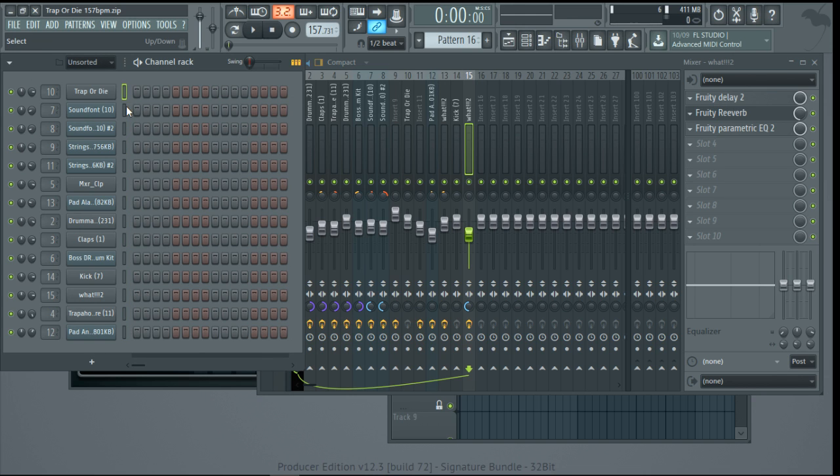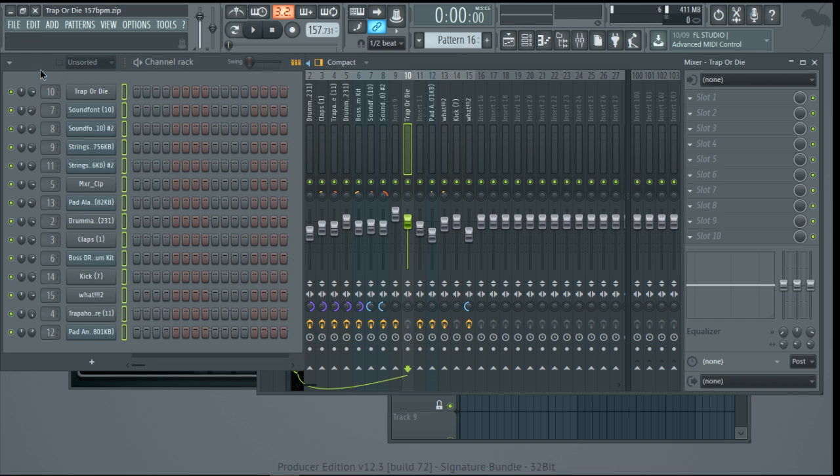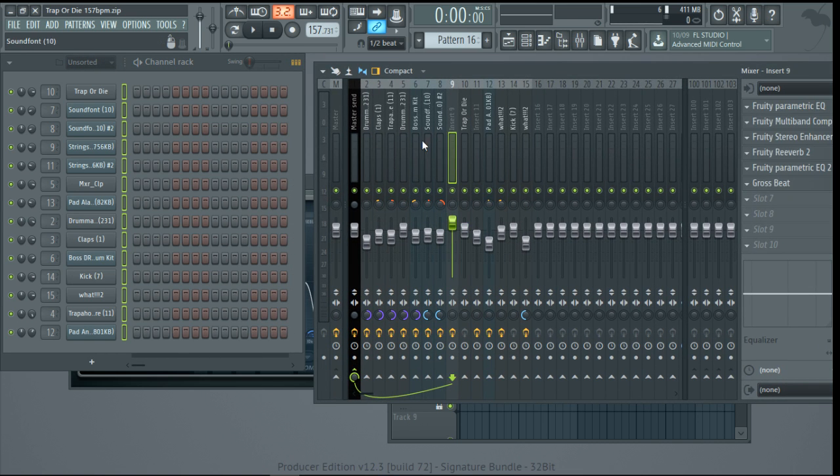You kind of want to try to avoid grouping channels on mixer tracks, but there are exceptions. Sometimes you'll have multiple of the same sounds open in the channel rack, or let's say percussion patterns, or a particular set of sounds that you're using as a layer, like a string and a synth to create your own little pad. You can put those on a single track, but other than certain stuff, you don't really want to be grouping too many tracks.